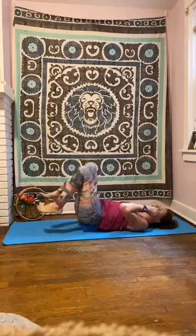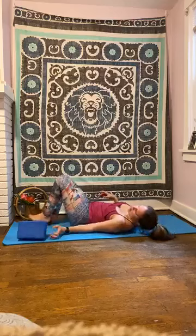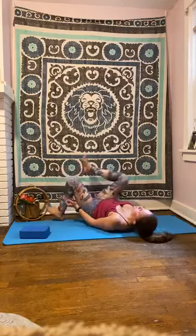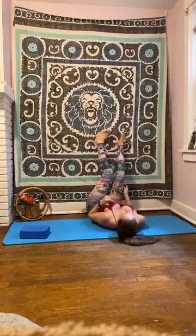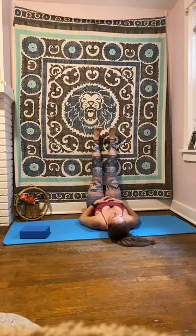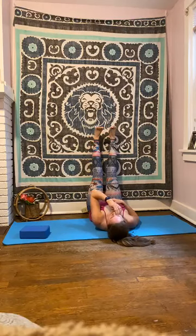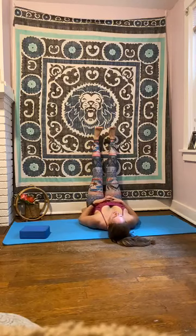Or if you have a wall handy with nothing fragile hanging on it, you can just turn yourself towards the wall, hips coming right up against it, and take the legs up the wall like so. So really wonderful passive inversion, but you're getting so many benefits for the body.